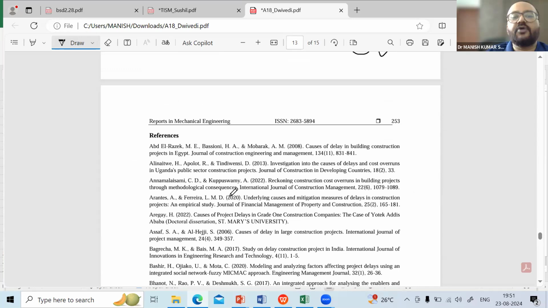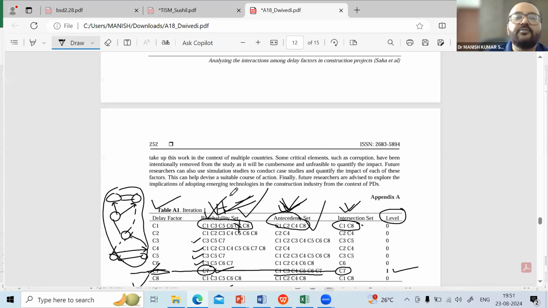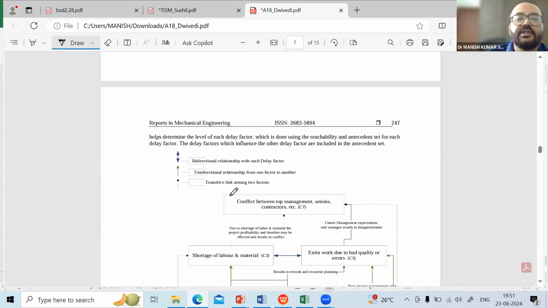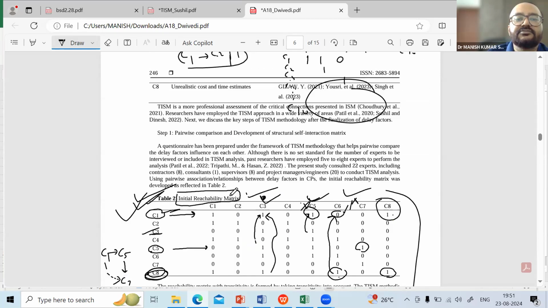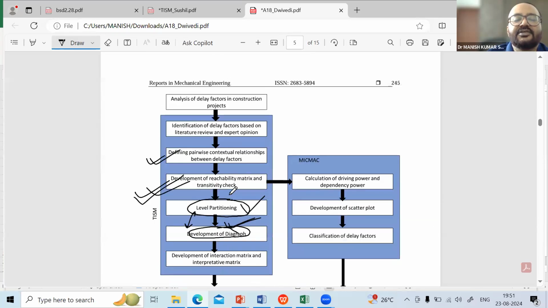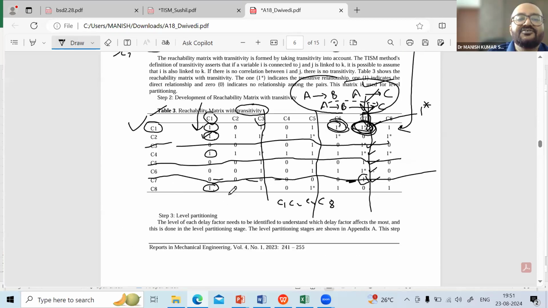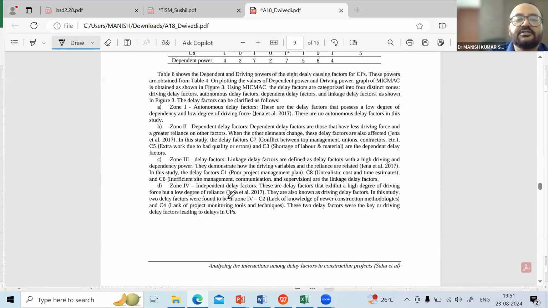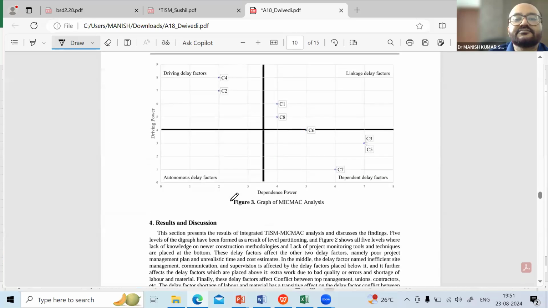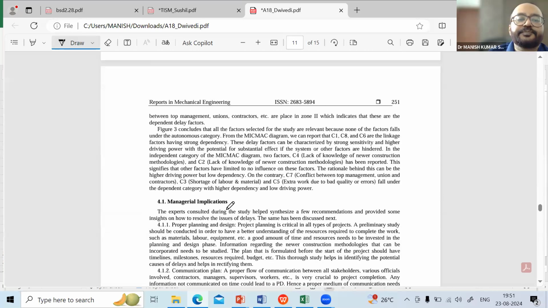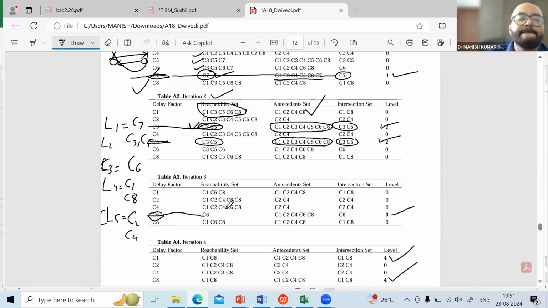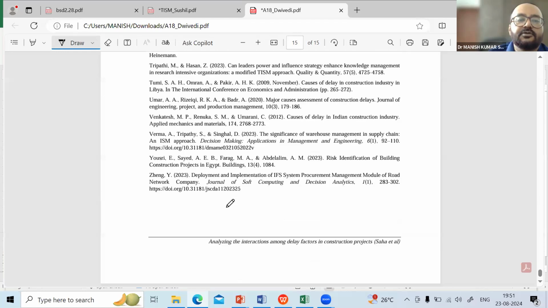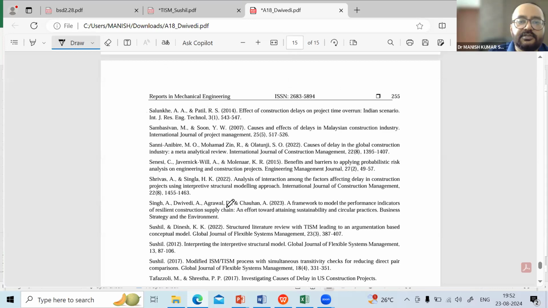This is finally the model. We are finally developing a model based on this leveling. Now, what is the model? It is very, very simple to create. Where is the model? Is there any appendix or not? I'll tell you how to create it.